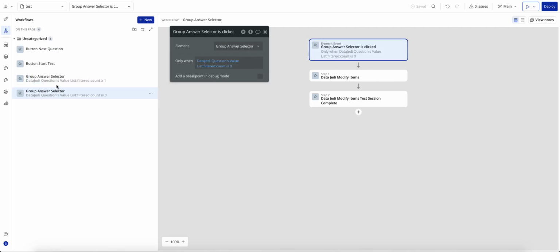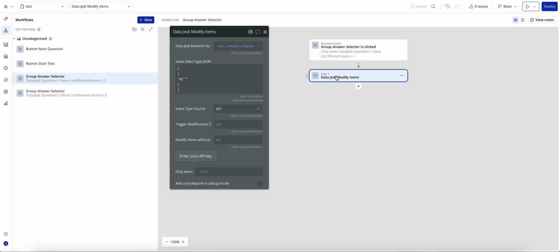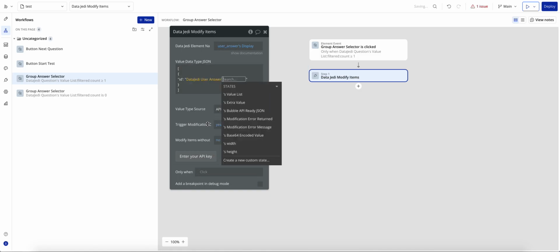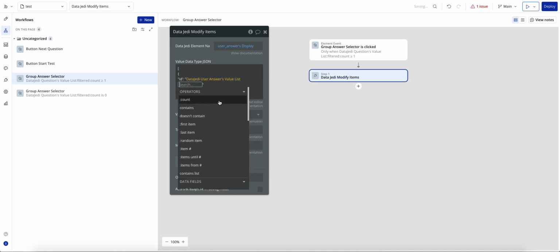And so I just want to double check here, okay? In both of these situations, yes, I am wanting to modify, and I need to modify the basically most recent addition into the user answers value list. That's the data Jedi user answer value list.